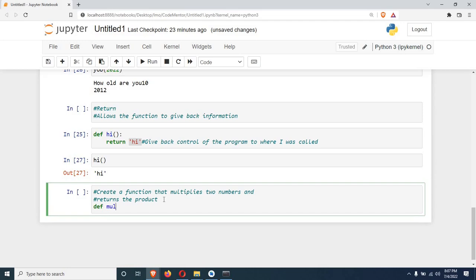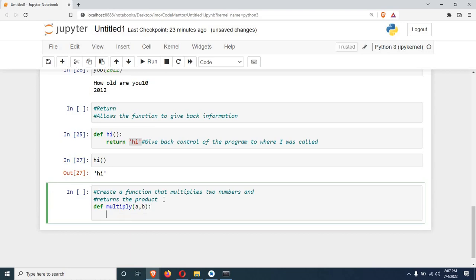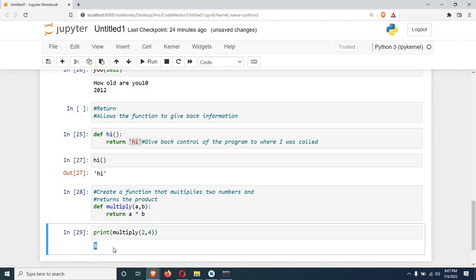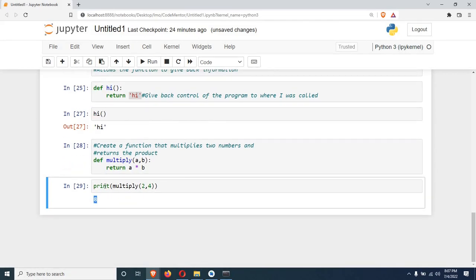Def multiply A and B, return A multiplied by B. Alright, we can run that cell, and then in the next cell we can say print multiply 2 and 4. What does that give? It gives 8, right? So essentially you'll notice we write the print ourselves, but then inside the brackets we call the function.